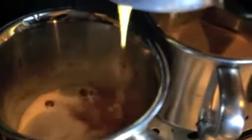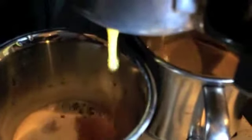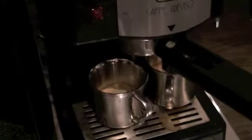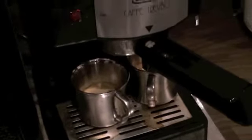Now you can see the espresso coming out, giving you the nice cream as well, which is important for any cappuccino. It's nicely compressed. You can see it's taken a long time for it to press it through, so that's definitely a good sign. I think that's about it now. So we'll let that sit for a minute and we'll get the milk out of the fridge. Out of the microwave, sorry.